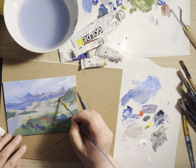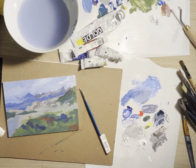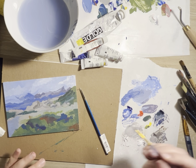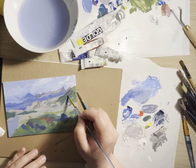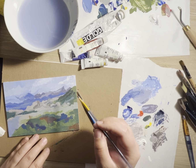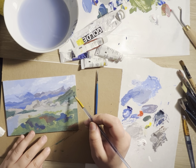You don't want to go too detailed too quickly, or else you'll get kind of frustrated, possibly. And if you get frustrated, just try and regroup and just remember, okay, I can get back to this. It's okay.